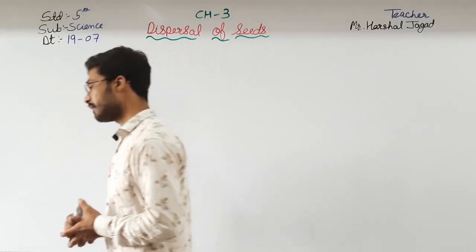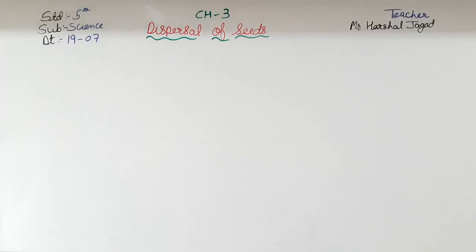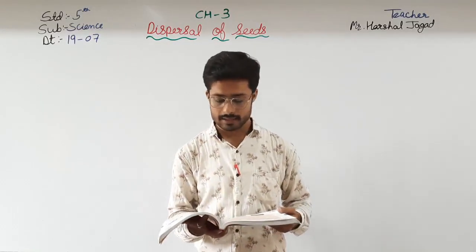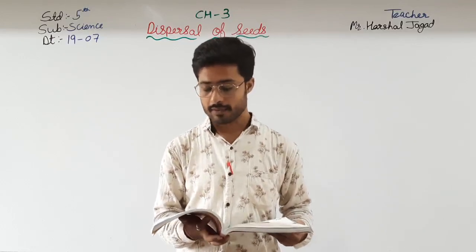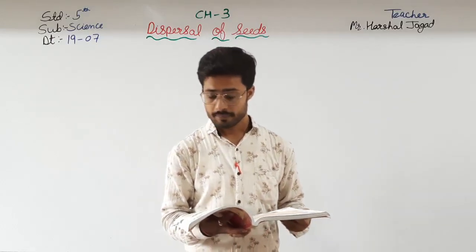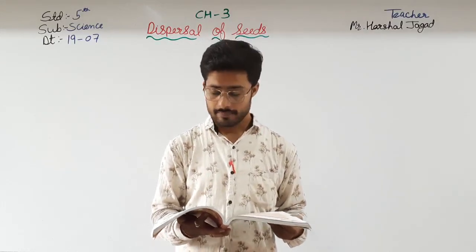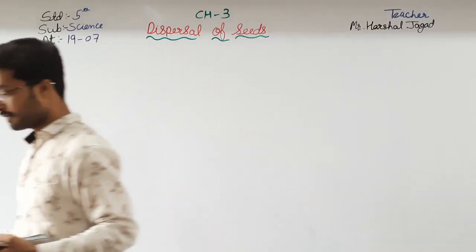So now let us see the introduction part. Have you ever seen a single mango or banyan tree growing in a large field? Have you wondered how that single tree came there? Was it planted there? No, the seed could have reached there by chance, by some method or the other. Okay.